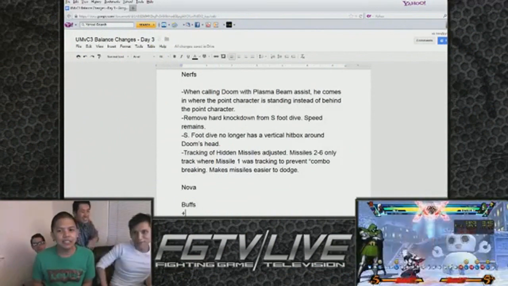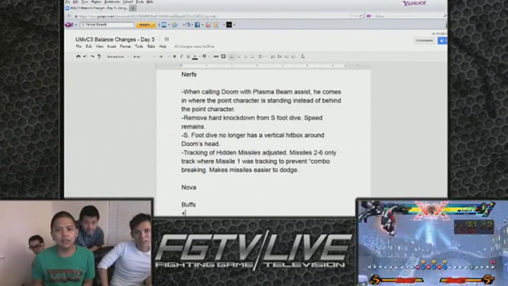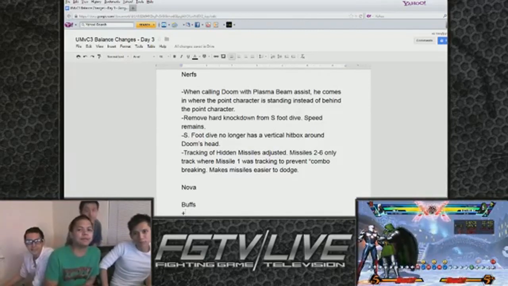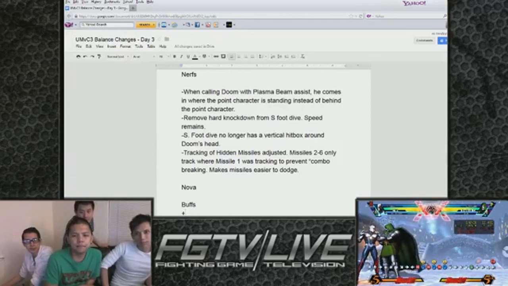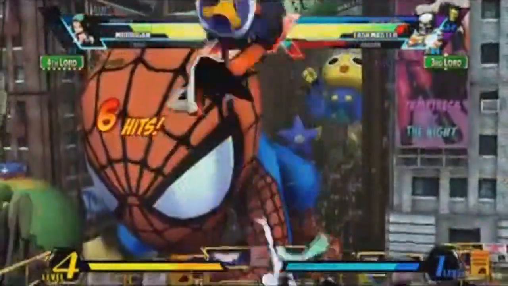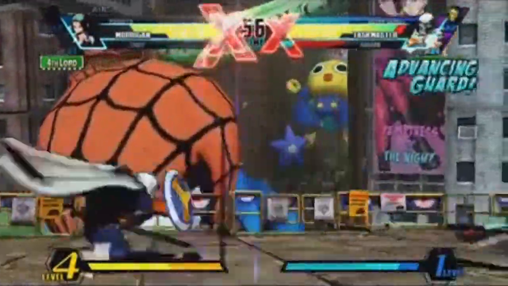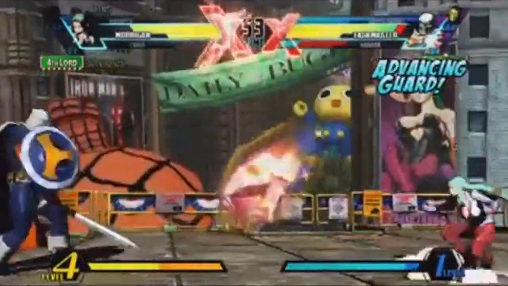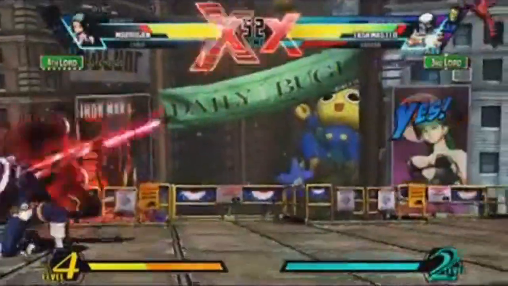Recently, when FGTV did their suggested balance changes for Ultimate Marvel vs. Capcom 3, they threw around the idea of possibly lowering the durability of Morrigan's Soulfist, which sounds like a good idea but isn't, because it's just nerfing around the problem. Really, lowering the durability of Soulfist would do nothing but punish the people who don't use Astral Vision. And is that really who you're trying to target? The people who don't use Astral Vision?